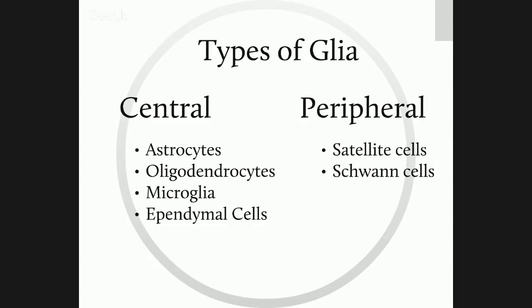Ependymal cells, I showed you an example of those in the microscope slides yesterday. They line the inside surface of the hollow core of the spinal cord and some spaces within the structure of the brain itself. They are kind of like an epithelium, in that they're lining the inside of this space, but they're not an epithelium. They are glial cells, nervous tissue, but they play a role in helping to secrete and absorb things across the boundaries of the brain.